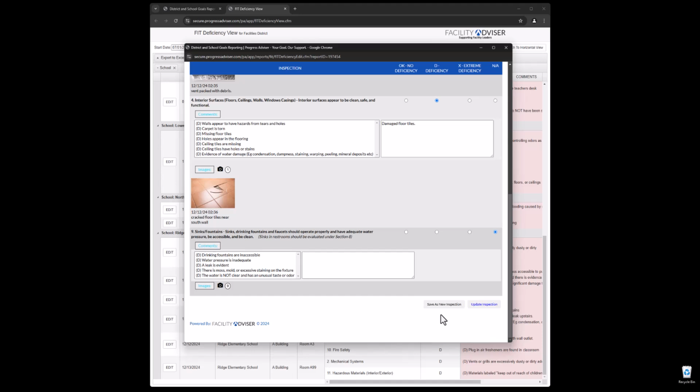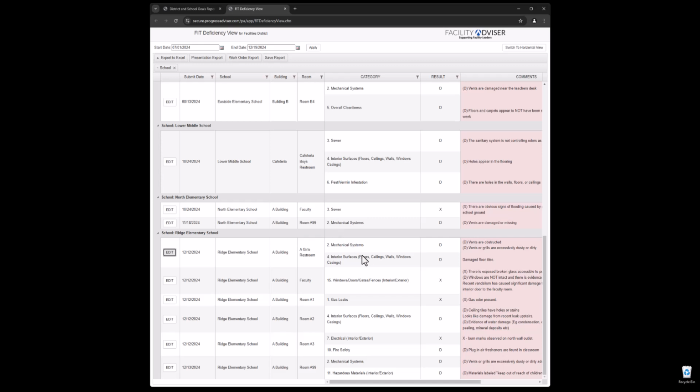That's probably the option you'll use most often, and it basically just creates a new inspection on the fly that reflects the fact that either you made some changes or you don't have any more deficiencies. The other option you have here is Update Inspection. If you get on site or your tradesmen report back that they didn't find what they were looking for or the issue that was reported doesn't exist, well, then a mistake was probably made on the original inspection. So you can actually update that original inspection without having to create a brand new inspection. That's the option that you have there. And then once you're done, you can close this out and all of that information will be updated for you.